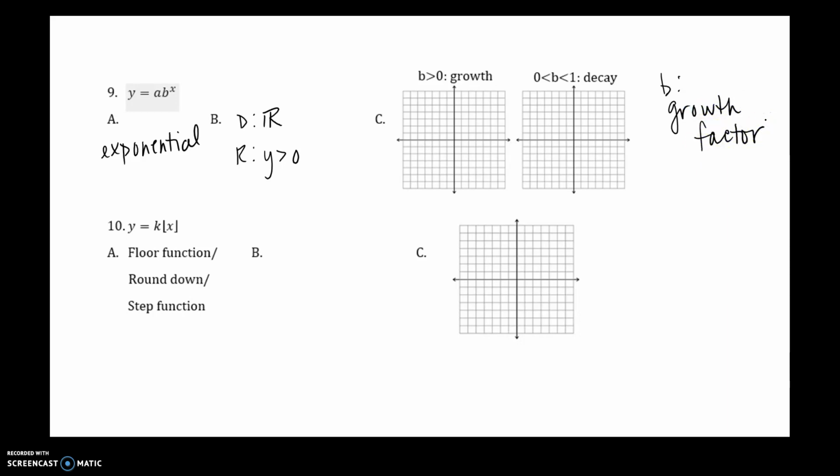This is new, okay? Notice that x is bounded underneath. This is your floor, your round down, your step function, okay? You may have learned it any one of those ways. Your domain is all real numbers, but your range is going to be all integers. Okay, and again, we want you to look up what the graph is, sketch it on there, and then we can talk about its behavior.